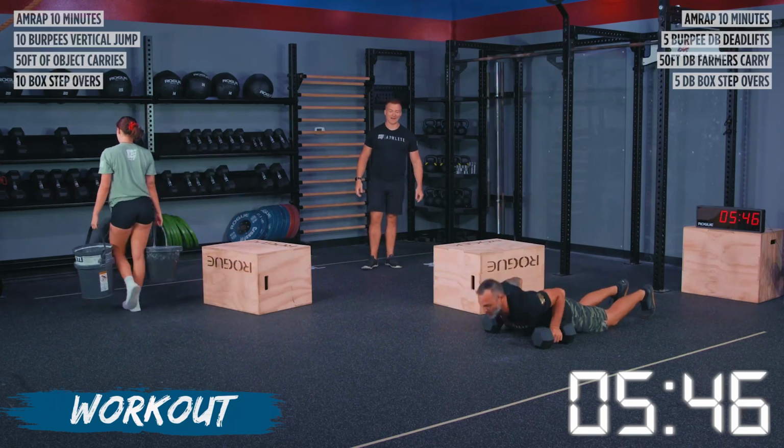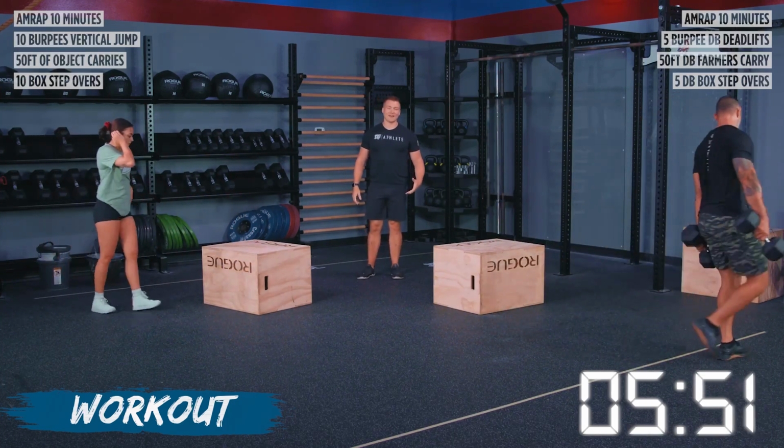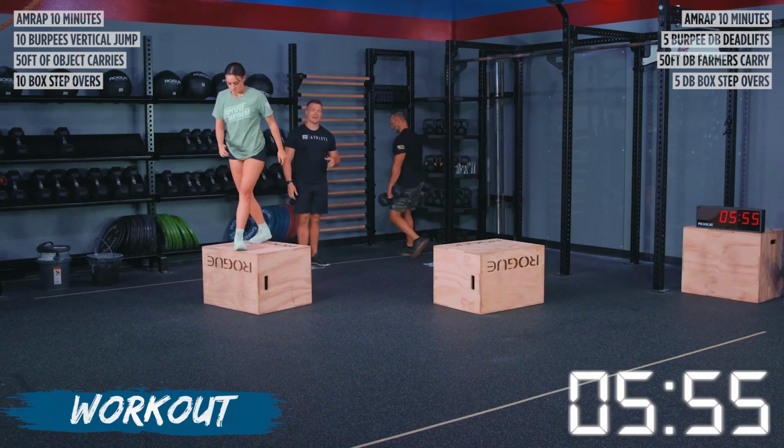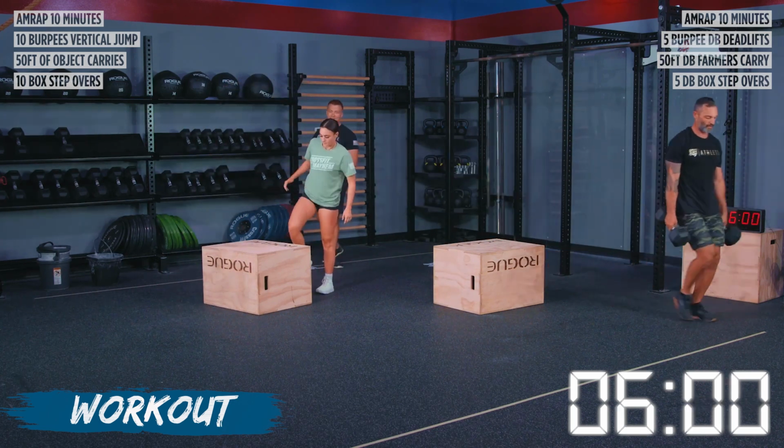We got Shane back on his deadlifts with those burpees. Shane does a fantastic job making sure that he loads the hips when he goes to stand with those dumbbells. And yes, the dumbbells must be on the outsides of your feet when you go into that deadlift.